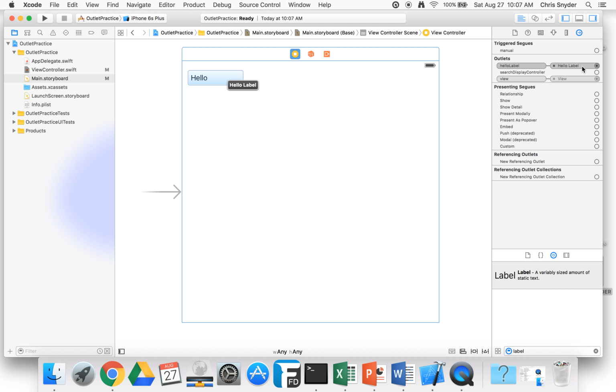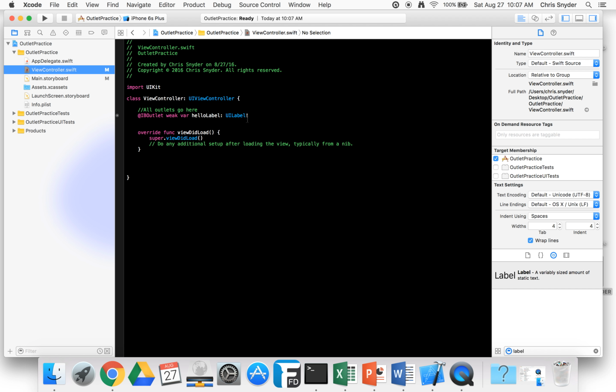We'll talk about some errors that come up later and how you can use this connection inspector for that issue. So let's go ahead and click on ViewController.swift. What we want to do is change the label text to something different when the app loads up. To do that, we're going to use the viewDidLoad function right here. This means when the app loads up, code in here will take place, so when the view loads.